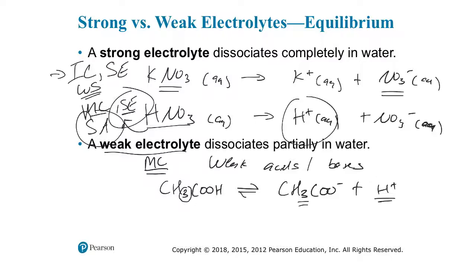Think about it this way: if you remove those hydrogens, you know how to name the resulting anion. If you don't know how to name that anion, it's probably because it doesn't actually form in aqueous solution, so we don't need to learn how to name those sorts of things. So acetic acid is a monoprotic acid.